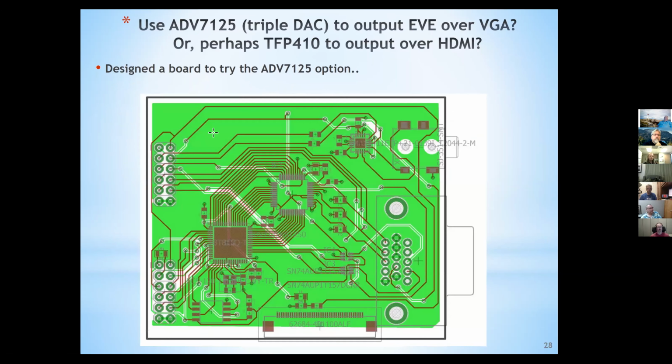So what I'm about to test out, I just ordered these boards. I'm going to see if I can take that 24-bit color, instead of going to an LCD screen, and send that out to a VGA connector, because I'd like to see the 720p graphics from this thing. I'm going to do that using this ADV7125 triple DAC chip, which turns that 24-bit color into 3 colors. Maybe I could do that with the P2 also. You send that back into the P2 and then output VGA, but I'm going to try this and see what it looks like.